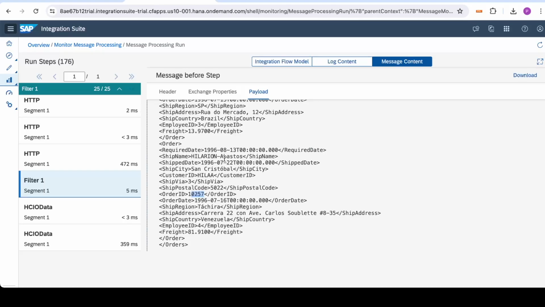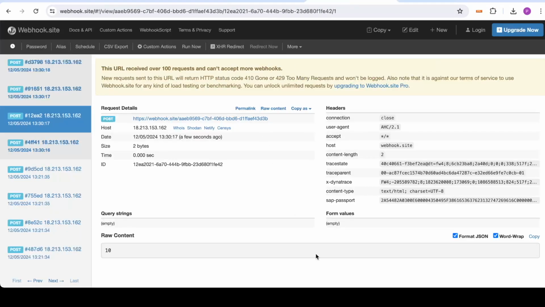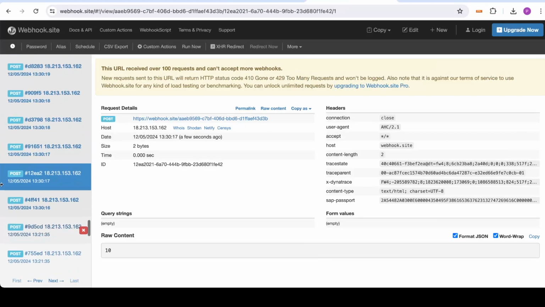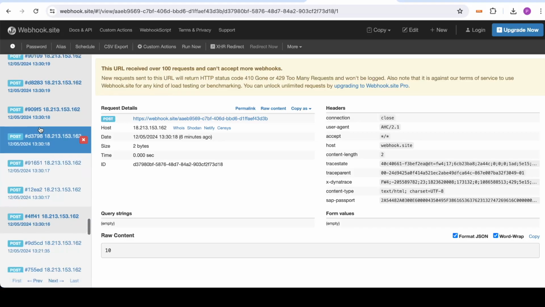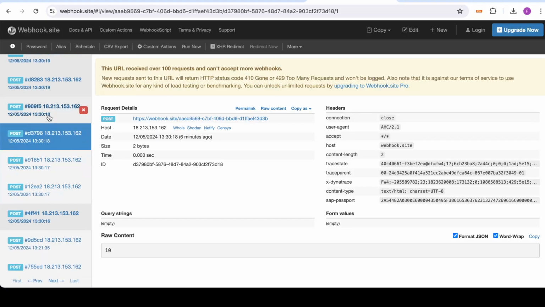This is exactly what we expect. Similarly, in the webhook site we have received 83 calls. So 83 times 10, 830. Every call has 10 records, and that's the order count we are getting over here.